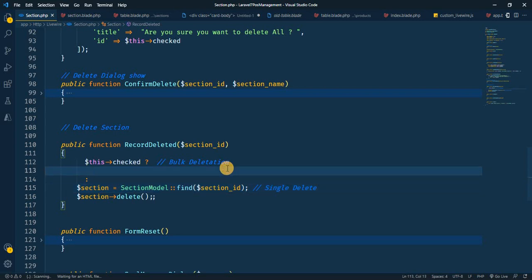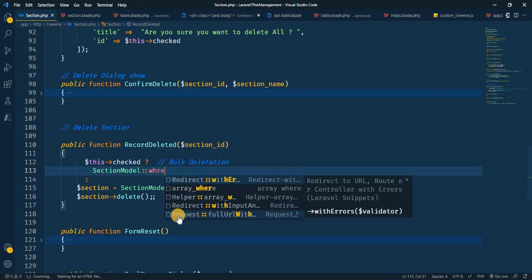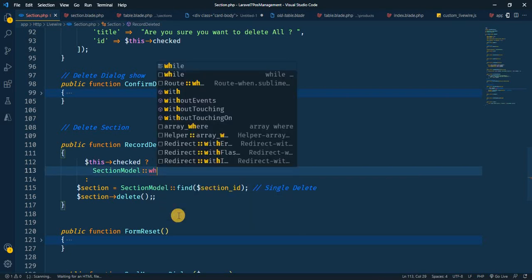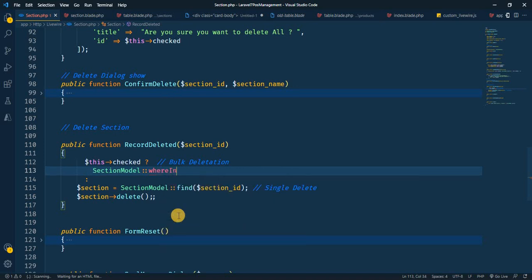So here what I will do, I will just bring all of this here. And now instead of find, I will say whereIn, and pass the ID here with this check. Pass this one here.